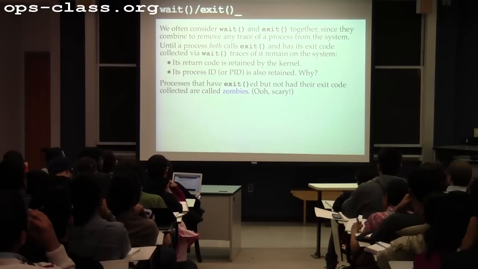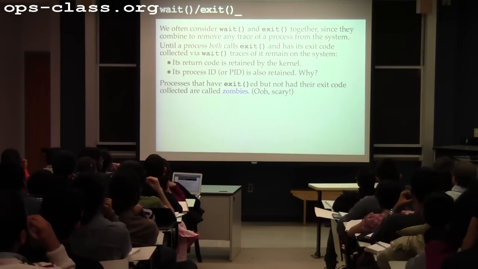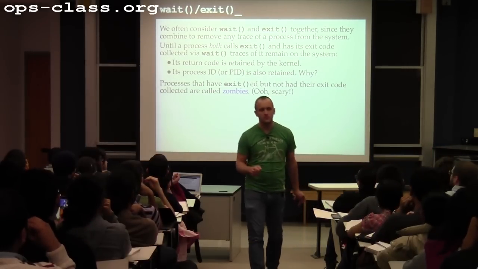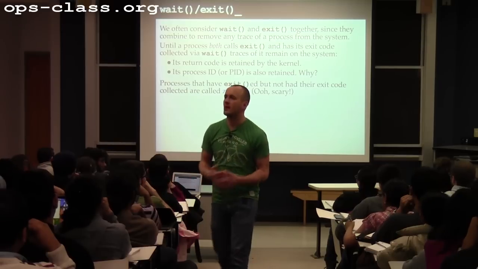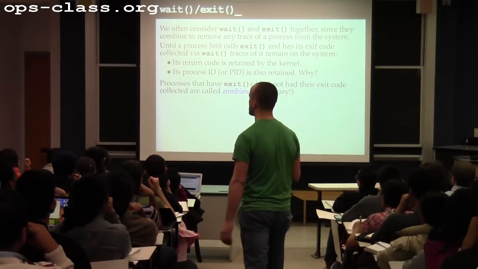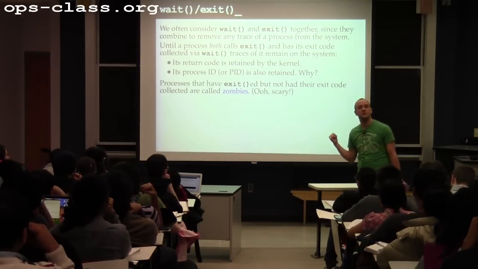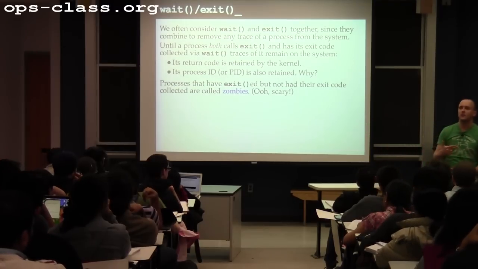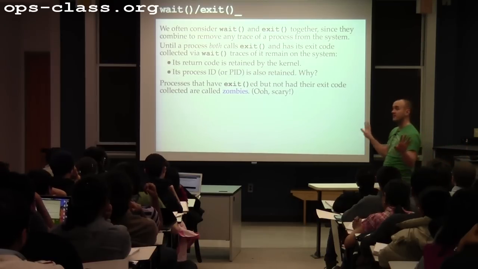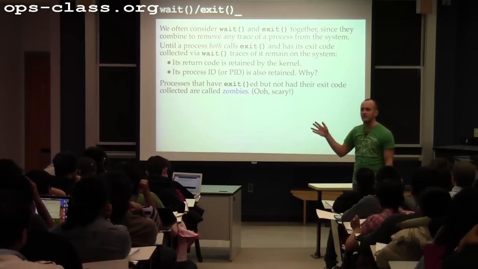And again, these two calls essentially remove all traces of a process from the system. So if I make a blocking call to wait, what will happen? Once that call completes, will there be any trace of the process that I'm waiting for? No, because what causes wait to finish? Exit. So again, wait and exit together. Once the parent has called wait and the child has called exit, there is no trace of the child left in the system except for the exit code that the parent still has. The operating system has no information left about the child.